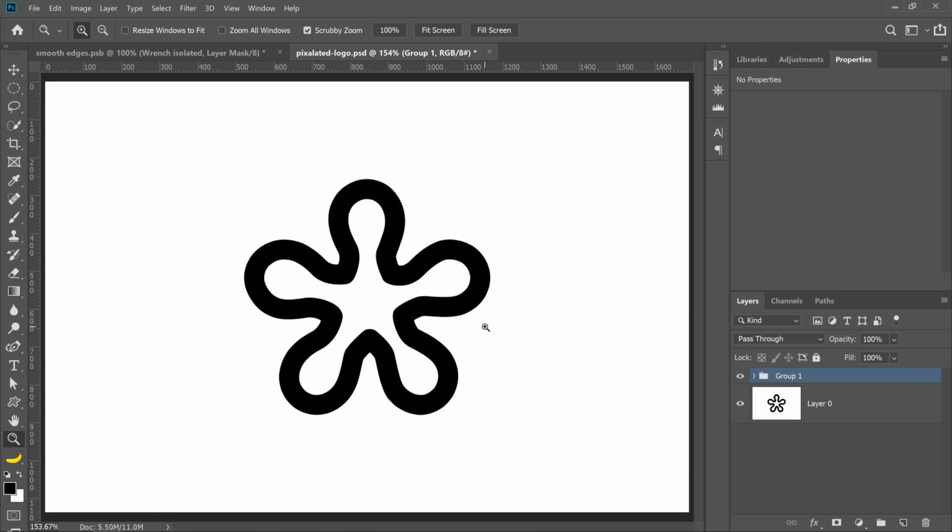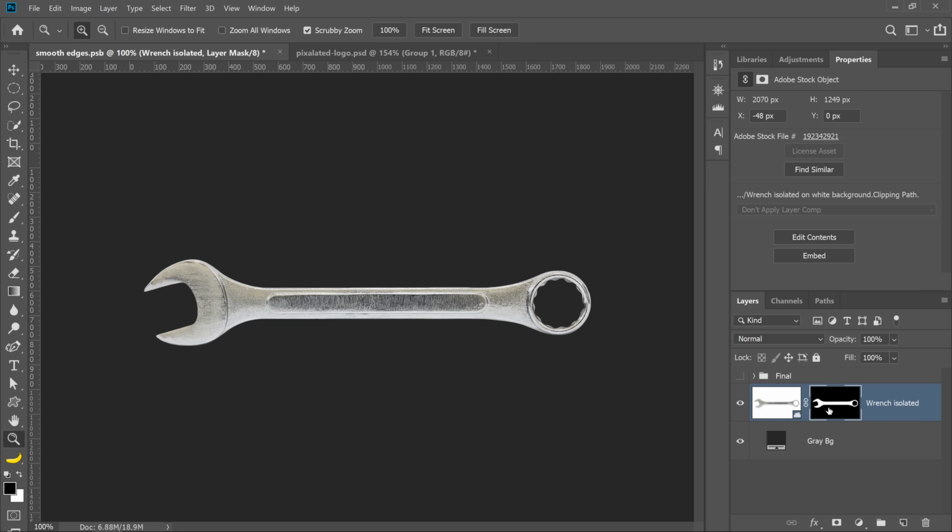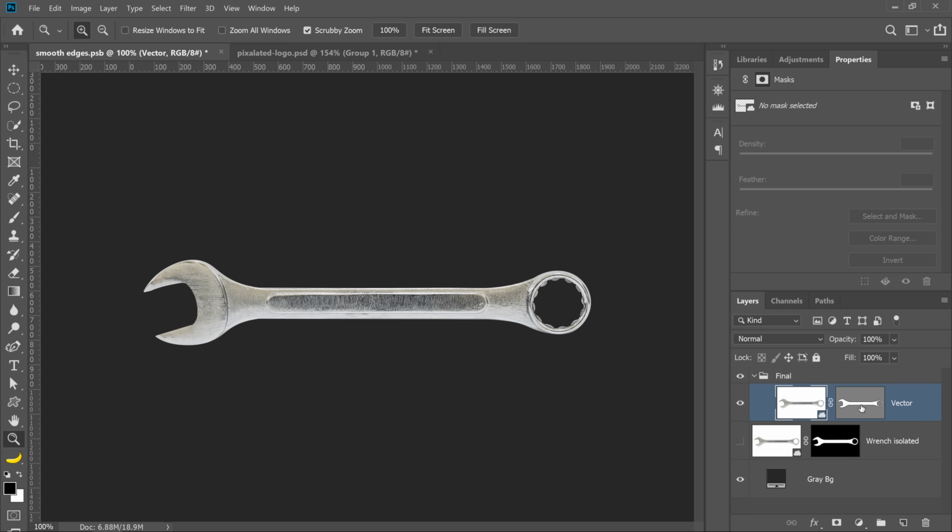These are the techniques that you can use to create smooth selections in Photoshop. One thing I want to mention is that if you're looking for a razor sharp mask, then a pixel-based mask or a layer mask is probably not the right way to go. In this case, we used a pixel-based selection to create the mask, and that will not give us the sharpest mask possible. If you really want a super sharp mask, then consider using a vector mask.